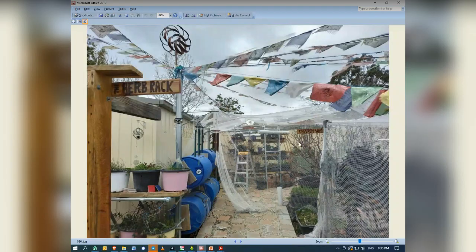And I have gone crazy. We've named all the little pathways, the herb rack and Chevron way, and this thing here is called the herb rack. We just had some fun to try and make the garden a little bit intriguing. Sadly, now when my wife calls for me, I actually have to tell her which street I'm in. So she knows exactly where I am. I can't hide.